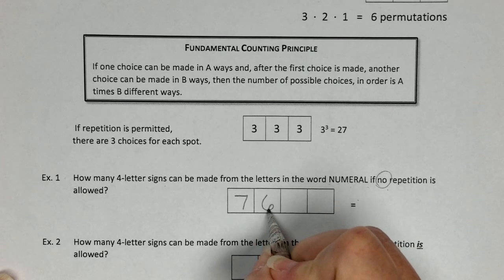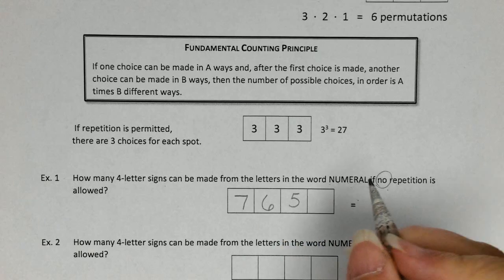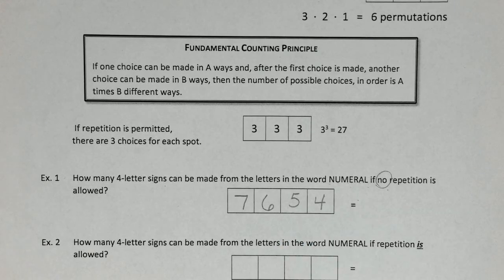And then after that second one's been chosen, we have 5 remaining, and then after that we have 4 remaining to choose from. And these aren't saying we're going to make words with all of them. I forgot to say that at the beginning. It's just combinations of letters, but combinations are different. Permutations of letters. So 7 times 6 times 5 times 4. And then we multiply that, and that will be how many choices there are. So, let's see, 42 times 20, right? And that's 840.